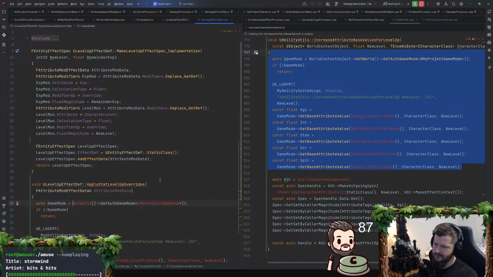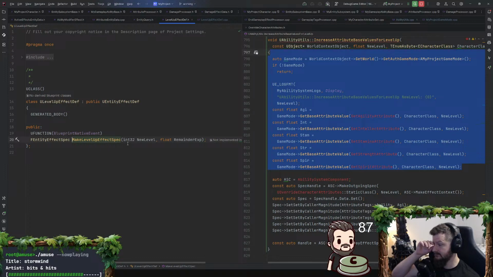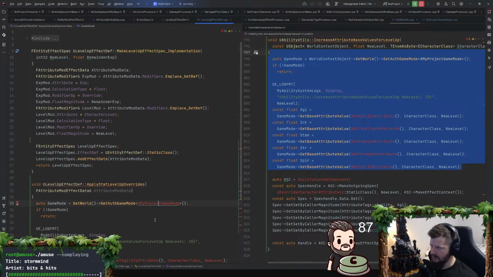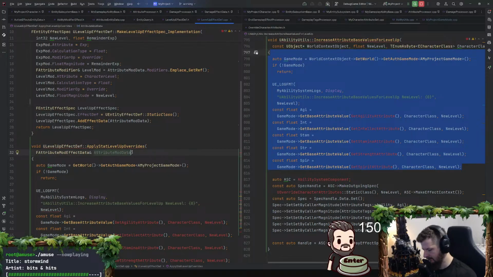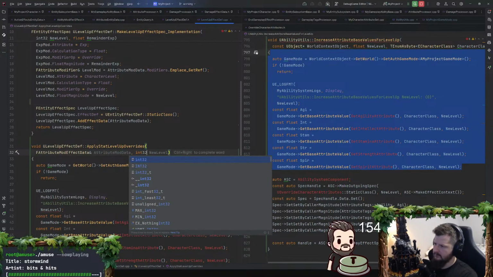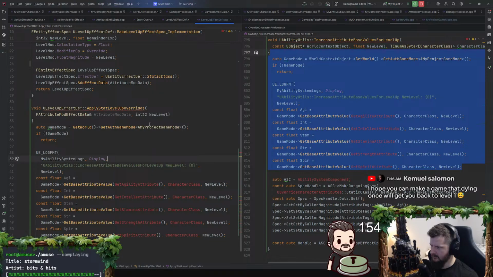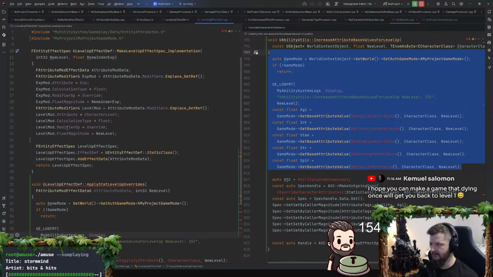Can I get world on this? I don't know if I can get world on this or not. I do need the game mode. I do need some reference to the game mode. I do need to pass in the new level. I do need to pass in the character class.